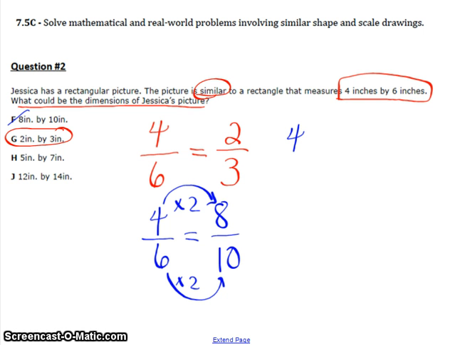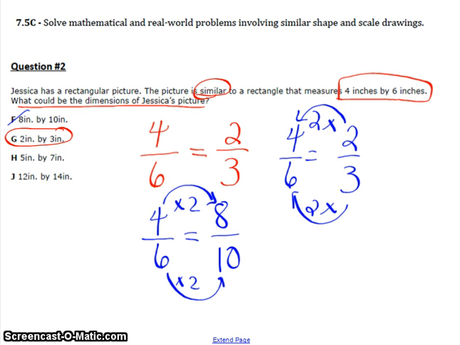I'm going to come over here and go 4/6 is equal to 2/3. When I scale this way, I know that 2 times 2 is equal to 4, and 3 times 2 is equal to 6. Remember, what you do to the numerator, you have to do to the denominator when you are checking for similar ratios or equal ratios in similar figures. So this one, as you can see, is a true equivalency, and so again my answer would be 2 inches by 3 inches. Both ways work, and sometimes you have to use both to solve a problem. If you have any questions with this one, please see me.